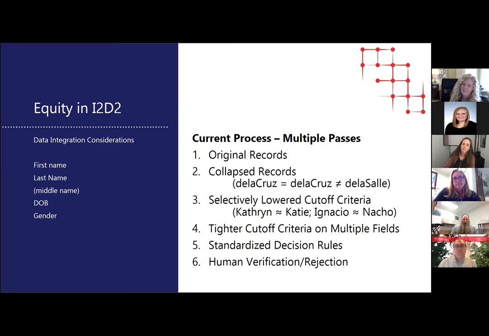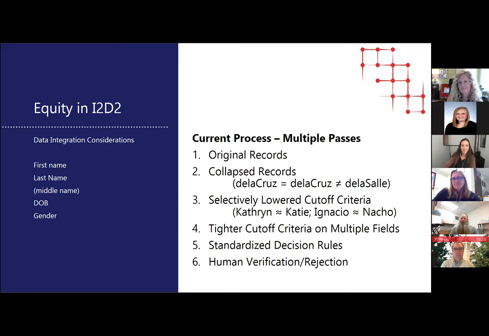So where we're at now with all of these pieces of information is we have a multiple pass approach when we link data, and we basically run through the first time with the original records as they are. Most of your matches will be exact, the largest proportion of the group that you match. We take those out, and then we go through and run again using just a text manipulation to remove all the spaces in the name fields. String everybody's name together, first name, last name, middle name, whatever we're using. And we'll run through and do an exact match on that too. That keeps us from potentially splitting these names into multiple rows and incorrectly matching De La Cruz to De La Sala because De matches De or La matches La. Now we have to match the full string.